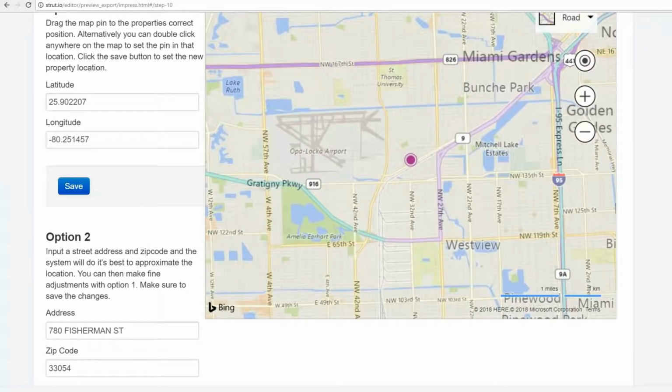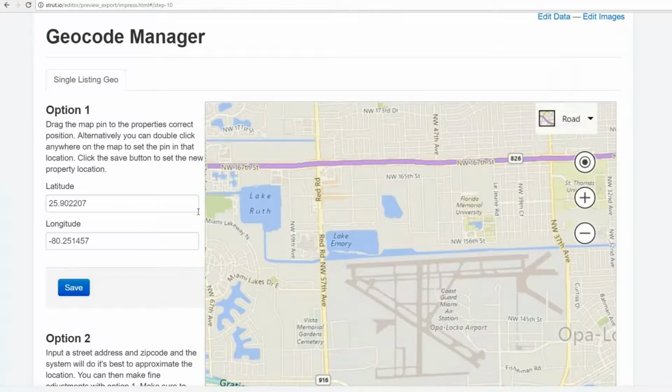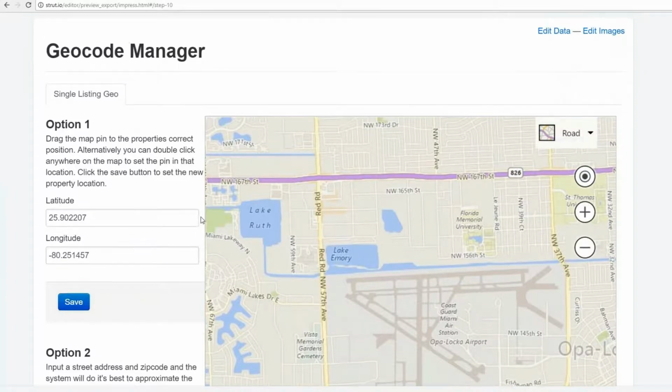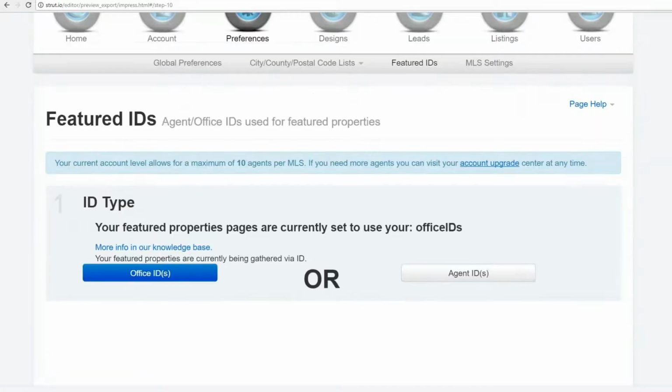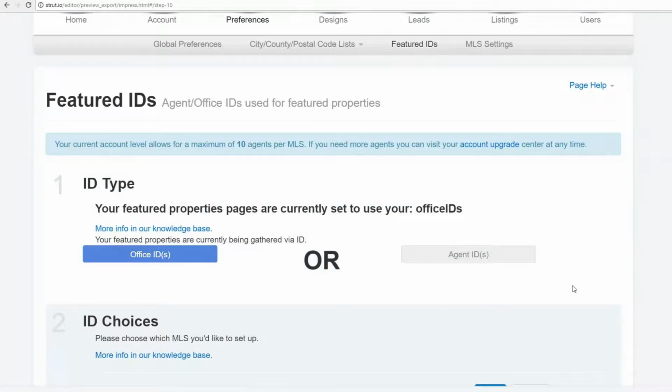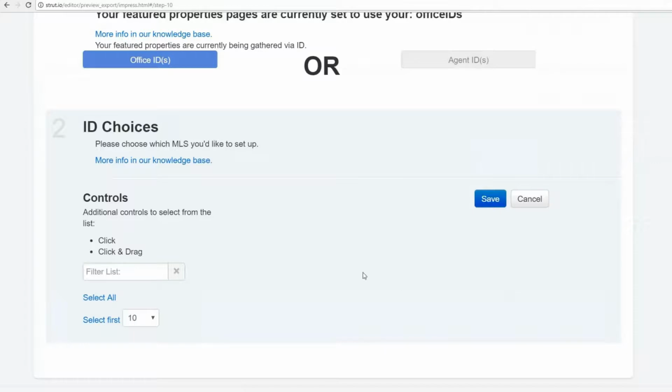I have a question from Alexandra about your partner's listings. You can certainly add your partner's listings to your featured listings. So you can upgrade your account from a single agent to a team, and a team is 2 people, and then from there you can go to an office account up to 10, and then further and further on in blocks. And so once you do that, like say you have a team account, then you can go to Preferences and Featured IDs. Oh, mine's set to Office, but I can do Agent IDs, and this is a demo account, so they don't show up here, but then I can select me and I can select my partner, and then both your listings will come up in the Featured Listings account.